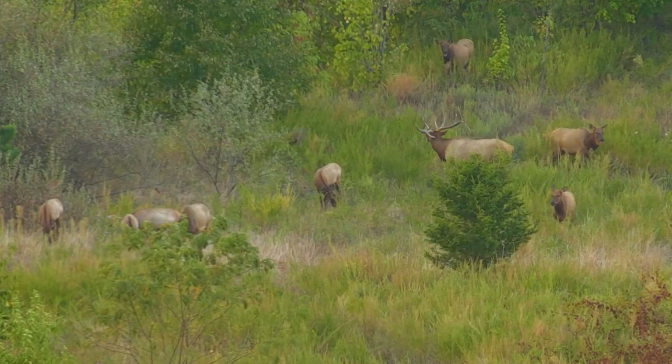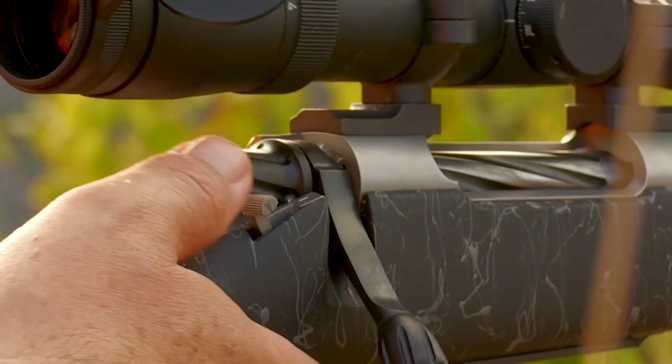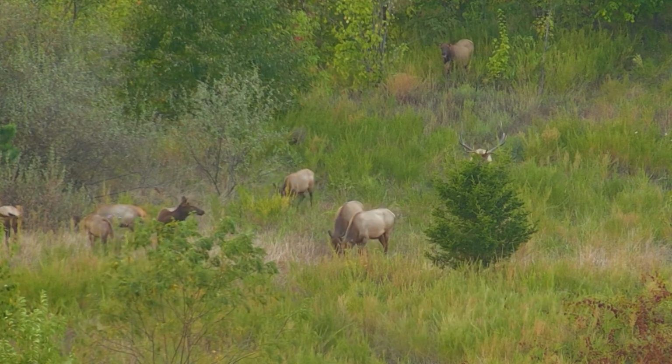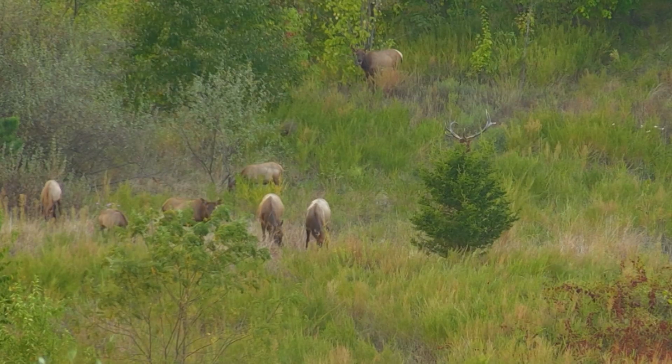You're ready. Clear when you're ready. No, try to find his eye. He's right behind that tree. He's right behind the cedar tree. You don't have a shot right now.